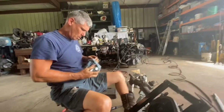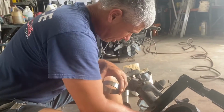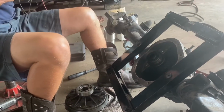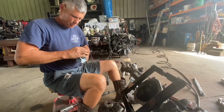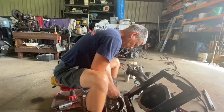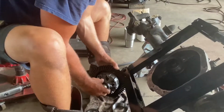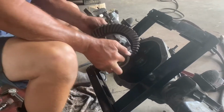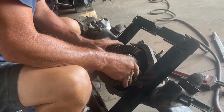Make sure you don't have dirt in here, because it all adds thousands, it can fight you. Make sure they're clean. These are Koyos. They're okay. Timken, BCA, Federal are my favorites. Oh, that was genius. He dropped all the shims. Setup bearings make life so much better. All right, here we go. And these machine surfaces will cut the mess out of you, so please be careful doing this.